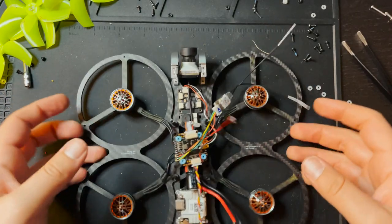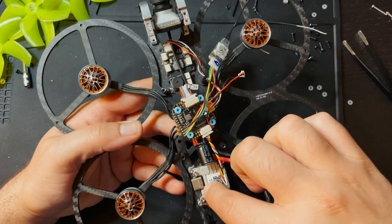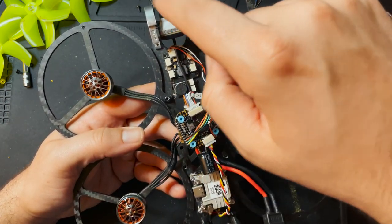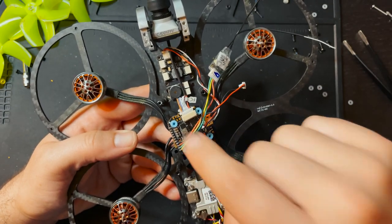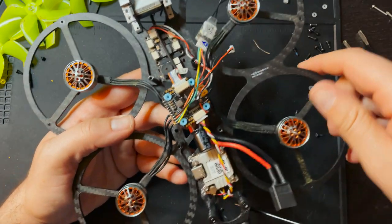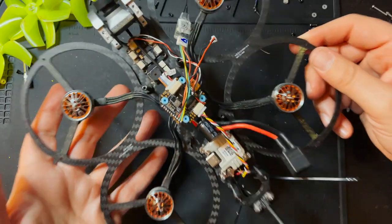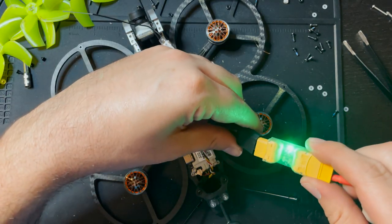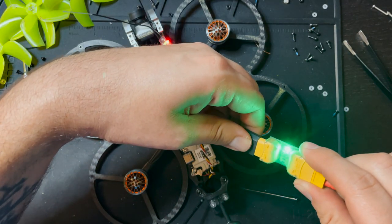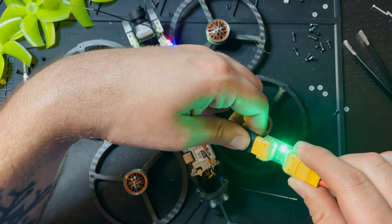All right, so I have everything ready to go. We got the flight controller plugged in, we got the Cadex Vista with the wire going underneath the ESC to the camera. We have the cable coming out of the Vista into the flight controller, and we have the antenna on. So I'm gonna plug a battery into this and just make sure everything's cool, and then we'll plug it into a computer. Perfect.